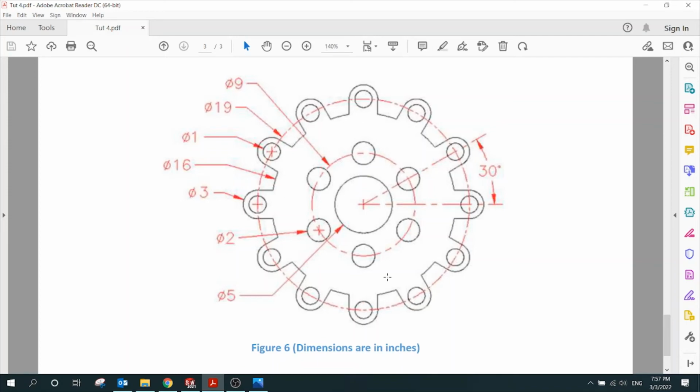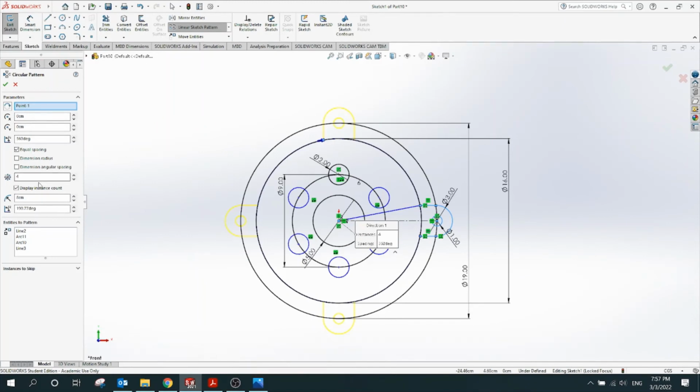So 12 times, or I can say that the total circle is 360 degrees and one of them is 30. So if I divide 360 over 30, I will get 12 pieces in the circle. So I would say 12 and confirm.